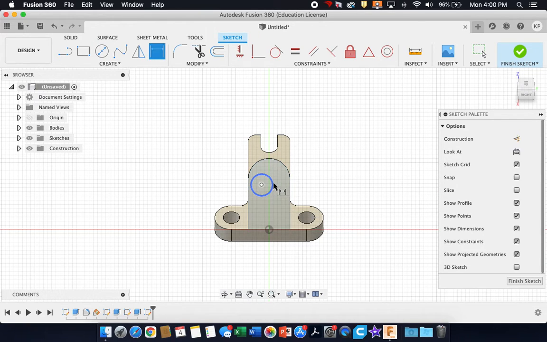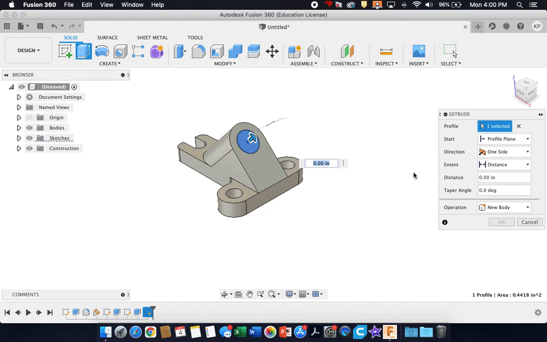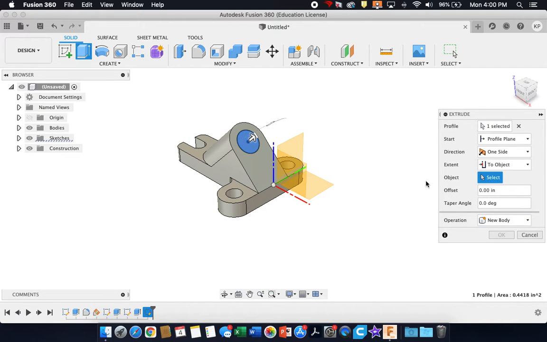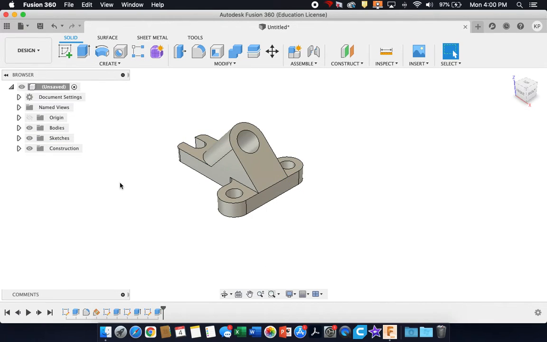So D for dimension, this is 0.75, and concentric with that. Finish sketch, and we are going to extrude this. So E for extrude, select that profile, and let's do to object again. It's not really going to matter. We're going to change it, but I do want to show you a few things.